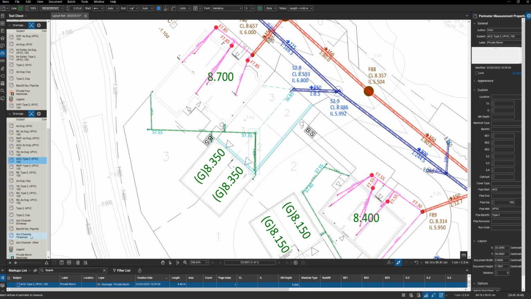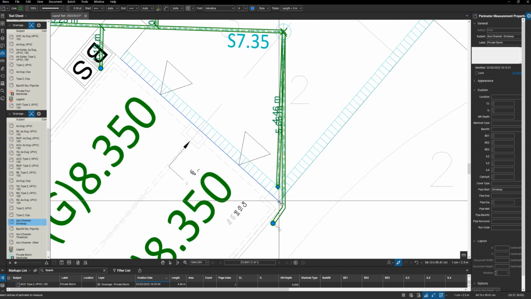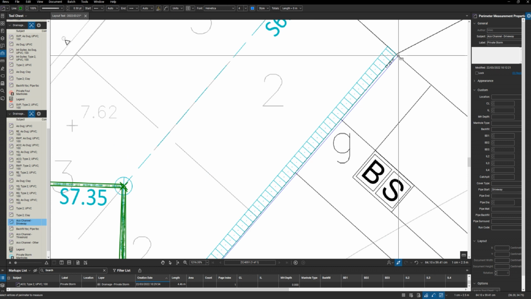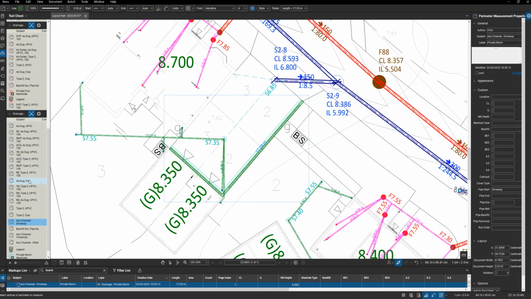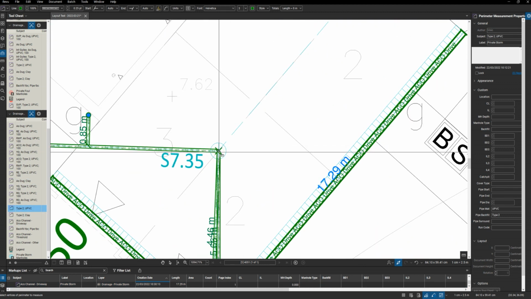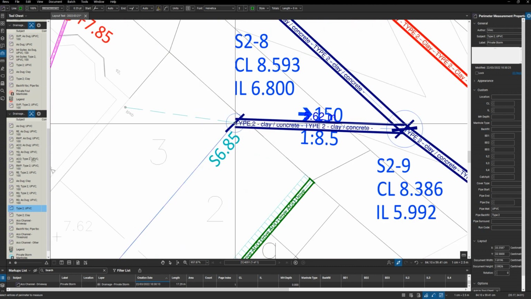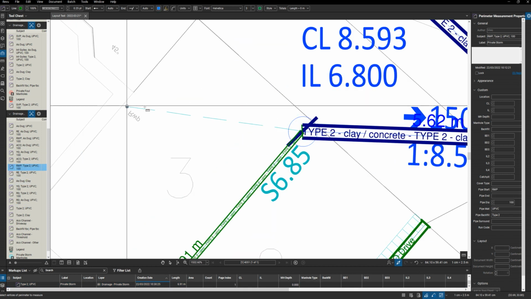And I need to measure the driveway channel, right the way around the driveway. And then I've got type 2 UPVC. I've got a rainwater pipe and type 2.